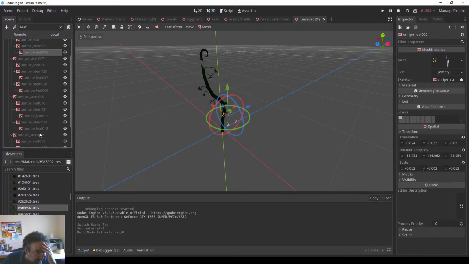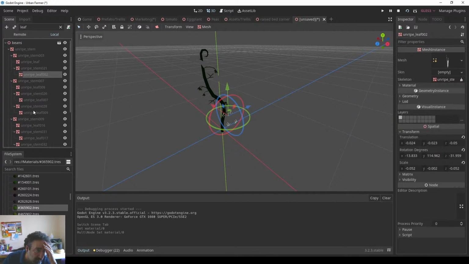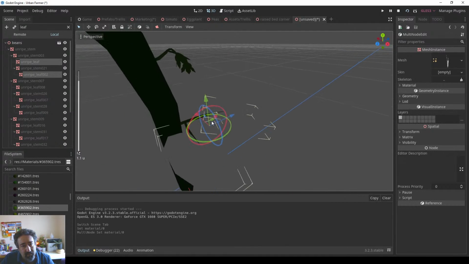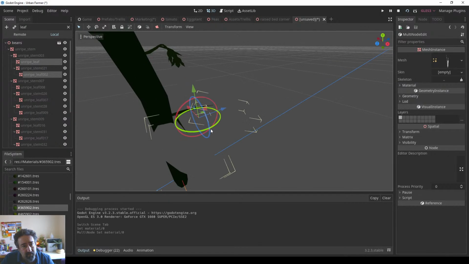Now it's a pain in the ass to only choose the leaf nodes because they are nested. I don't think there's a way to only show the leaves there, and that's what the tool that I'm talking about is for. And when we say leaf, are we talking about the beans? No, the beans are beans.